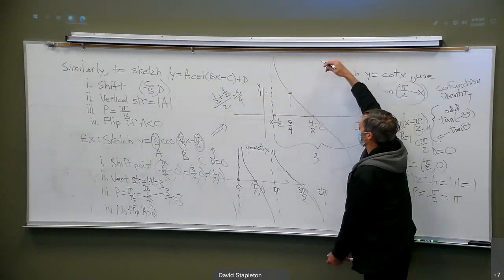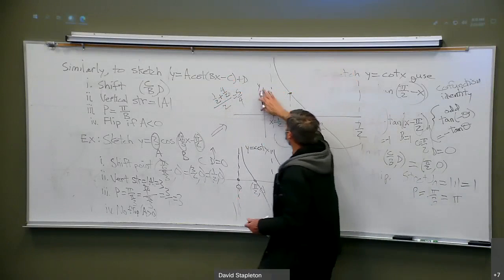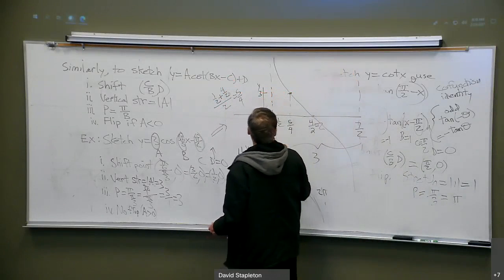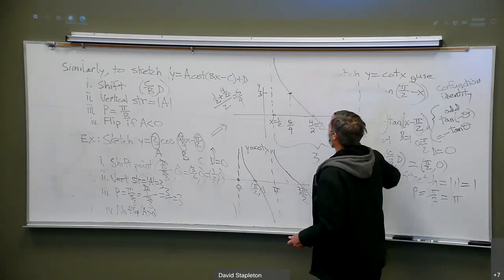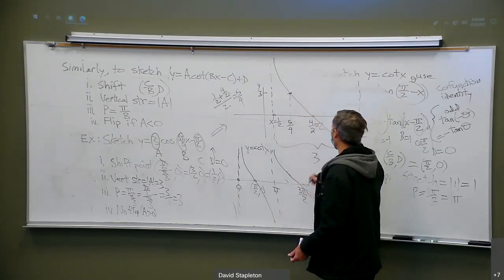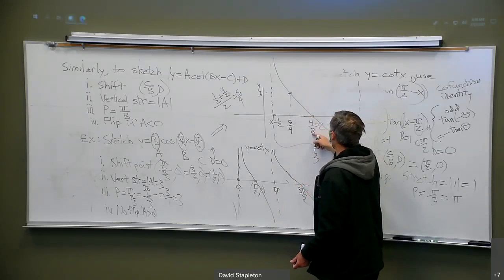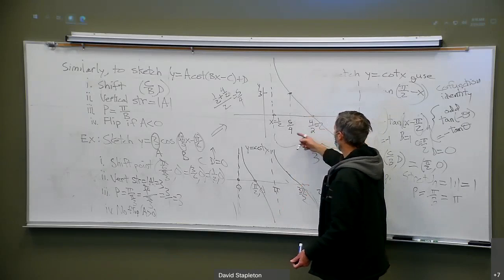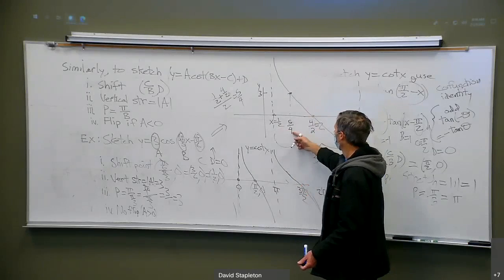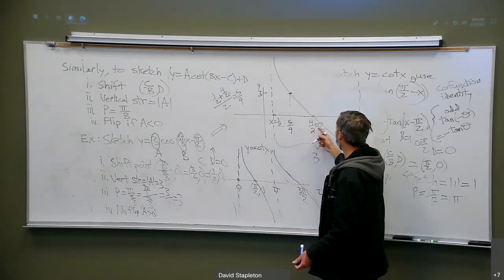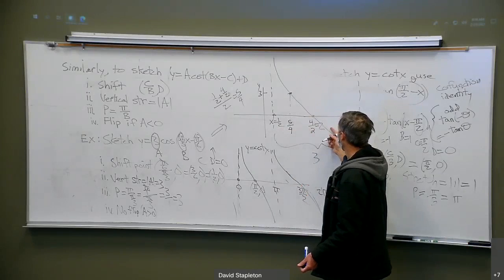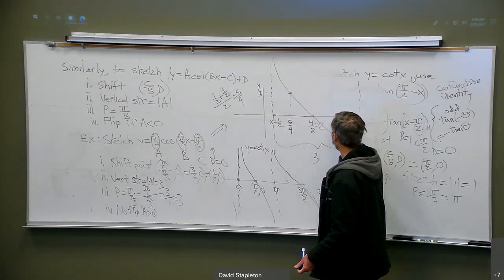I can make it 3 times as tall, or I can just rescale the axes and call this 3. That's what I like to do. Then you just draw the same shape over and over and relabel the axes so they're scaled differently. And similarly here, halfway between this one and this one, let's see, I need to add 3/4 to this one. This must be 11/4.